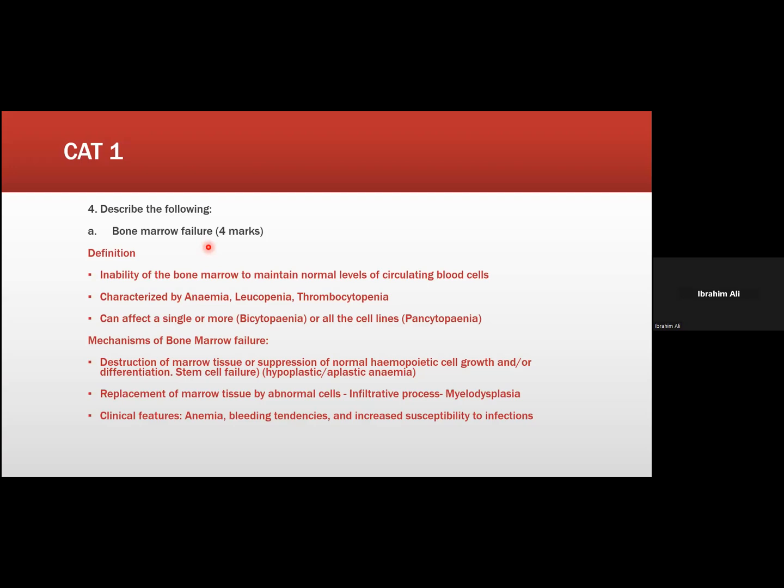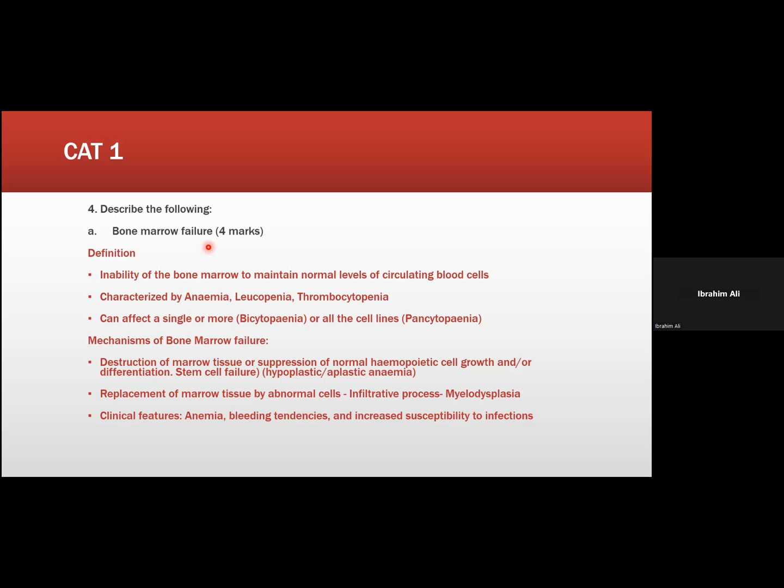And then when your hemopoietic cells are very low or not there, you'll have what we call hypocellular marrow. That means your bone marrow will have low cells. Sometimes these cells can be replaced by abnormal marrow tissues, in the case of, let's say, myelodysplastic diseases. I don't know if you have covered myelodysplastic syndrome. If you haven't, you're going to cover it, inshallah, very soon in hematology.